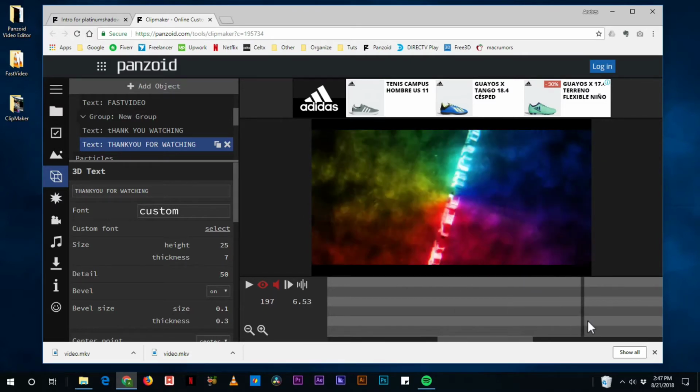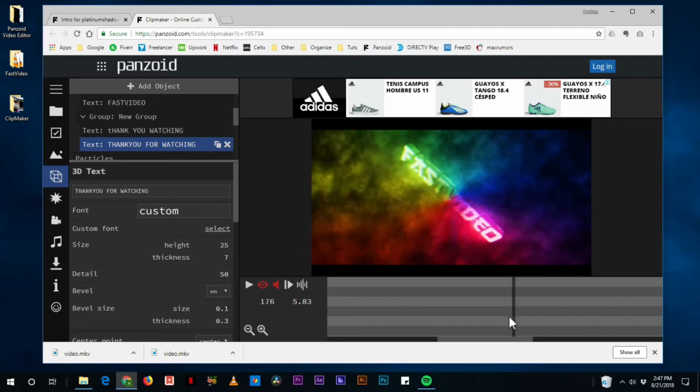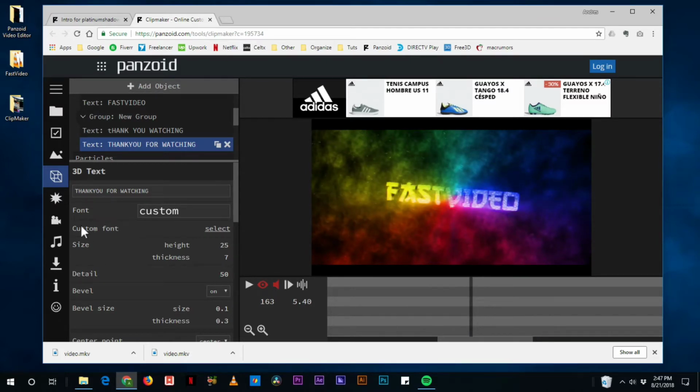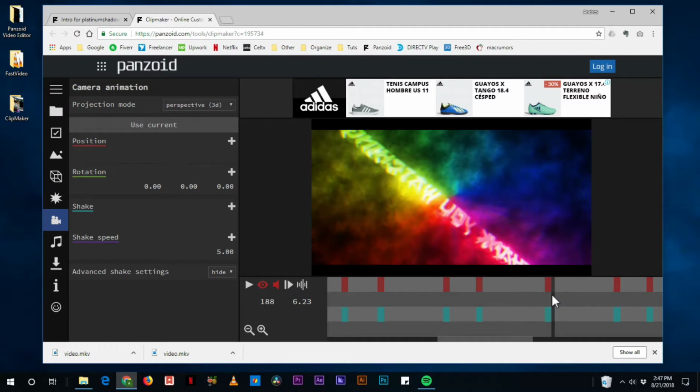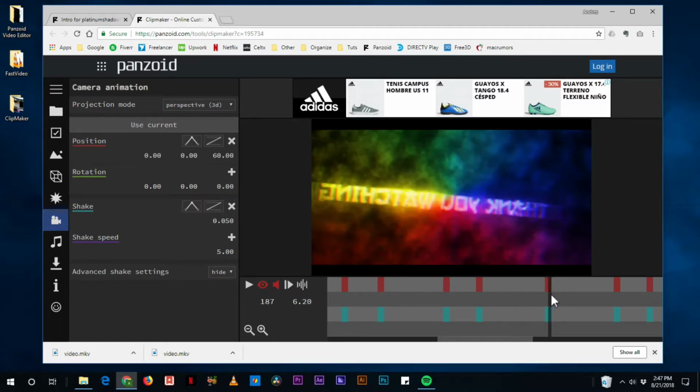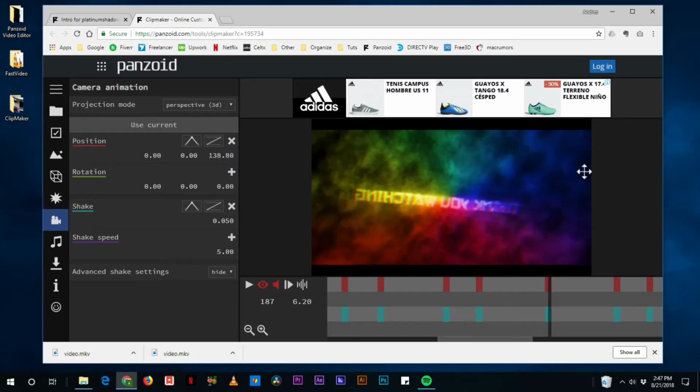So the rotation is done in a group, but the position had to be done in a camera. Otherwise, yeah, there we go. This is the position, and this is the shake. But we want to just change the position for this one, maybe. So maybe just give it a little bit more space. Like what, 120?